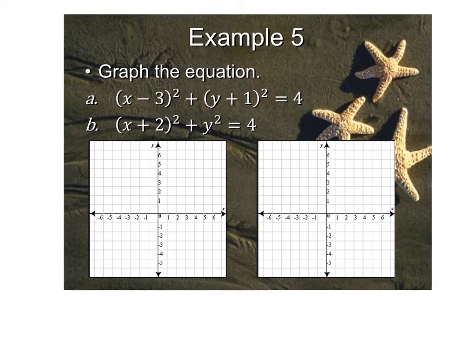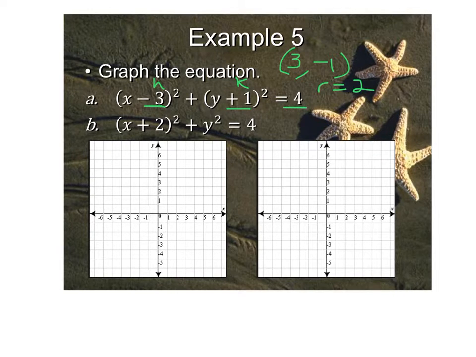So here, to graph the equation, we're going to pull out the center. Do that first. Okay, so remember, your center point is this h and k. And know that when it went in opposite, so when it comes out, it's opposite. So see how this looks like a -3? But what's coming out is +3, and over here is going to come out a -1. Then the radius, remember, was squared, so my radius length for this first one is going to be 2.